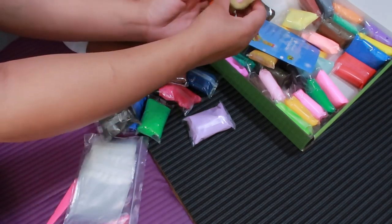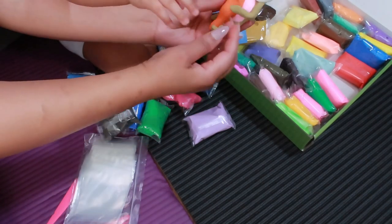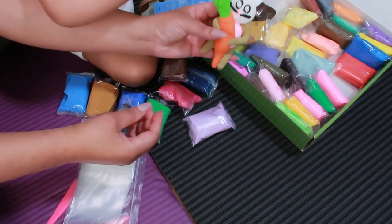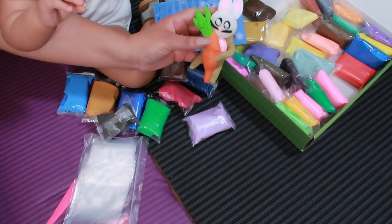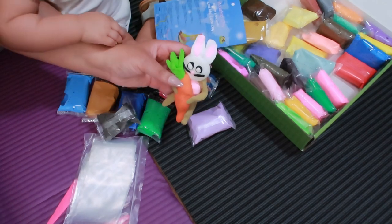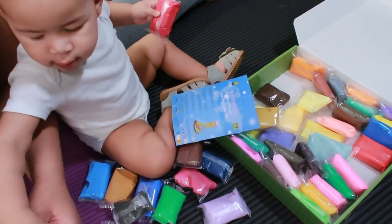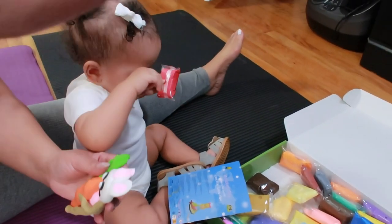And this is super fun — super fun for your kiddies, and they love it. Look at there, there's your bunny rabbit. Now she's gotta sit there and dry tonight, and when she dries, guess what? You have your toy! Yay, we did it! That is so great. Thank you, Kume, for sending this over. This is so cute — y'all can grab this on Amazon. And say bye, Baby Royal. Bye bye. Bye y'all!